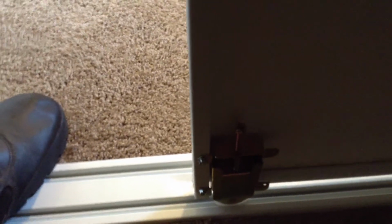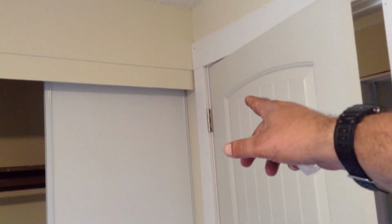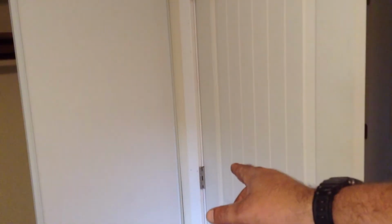In addition to getting the offset right on this, we also set a tilt angle on the door, whether it tilts this way or this way, so it's relatively consistent when it's up against one wall or the other. For example, if these walls are slightly off plumb, the door can be adjusted to compensate for that. Or here, I see a little bit of a gap here, more of a gap there, and it contacts in the middle. That's because the wall's slightly bowed. Probably the wood it was made out of had warped at some point, and they drywalled around it and made it look good. So that's pretty much the way that goes.